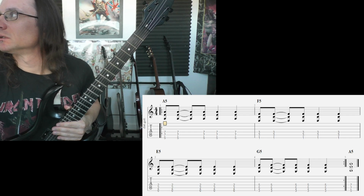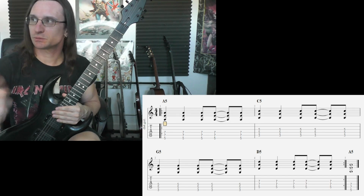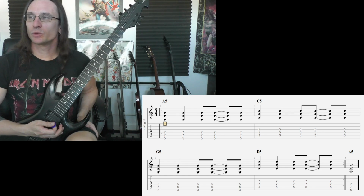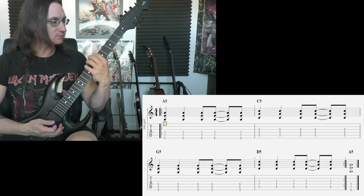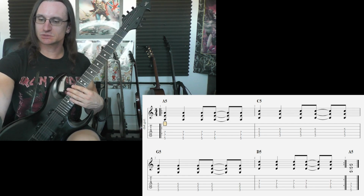Number 3. 60. So yeah, with the string changes here, can't really slide into those chords. So we want to wait as long as we can until it's time to change chords. So you'll be jumping into that next chord while you begin the downstroke motion. 60 beats per minute.